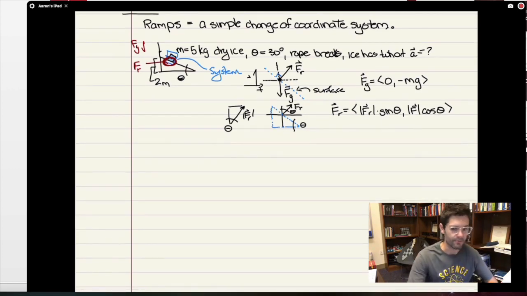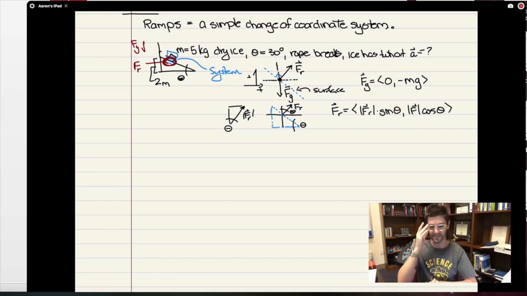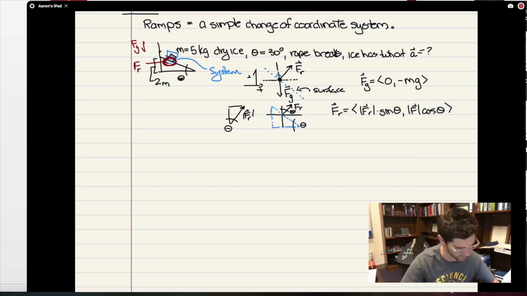What really is the more relevant direction worth analyzing is what is the piece of ice doing in the direction along the ramp, up the ramp, down the ramp. And then the second dimension that is perpendicular to that would give you what is going on in the direction that is perpendicular to the ramp. The motion along the ramp is telling you how fast it's speeding up or slowing down or turning around or whatever along the ramp. The perpendicular direction is telling you something about whether or not the box is losing contact with the ramp. Is it flying off the ramp? Is it sinking into the ramp?